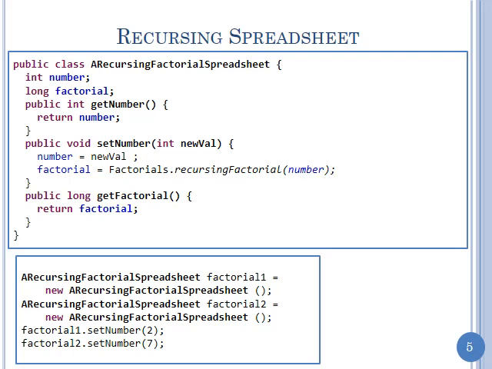So won't it be nice if this code was not a copy and paste and if you could somehow capture the commonality between those two classes? And how would you capture the commonality in a language? I mean, in naming, I was very good. I said a looping spreadsheet, a recursive spreadsheet, so you can figure out from the names that they're going to do the same things. But how can I capture that more formally in a language construct? Something where I can assert that both of these classes are doing this, and this is something Java can define for me.